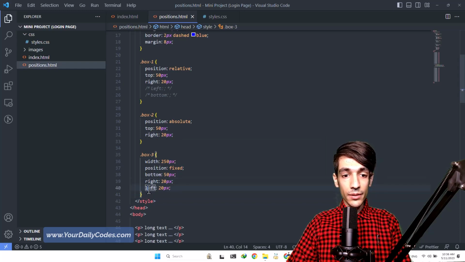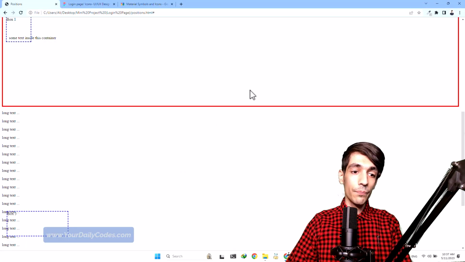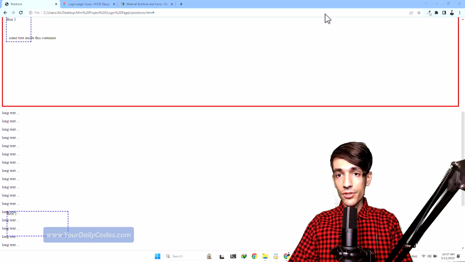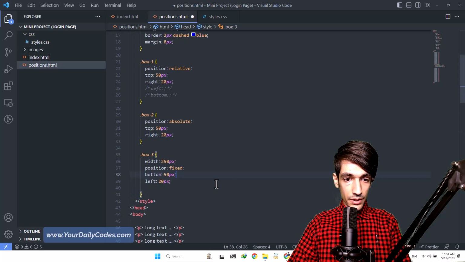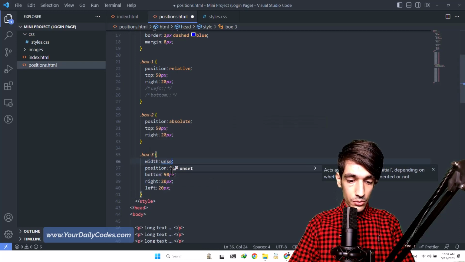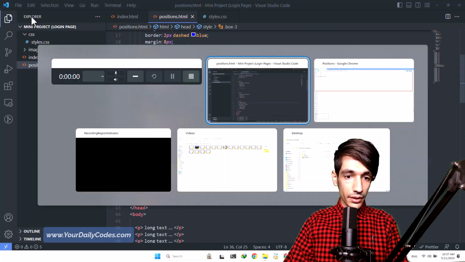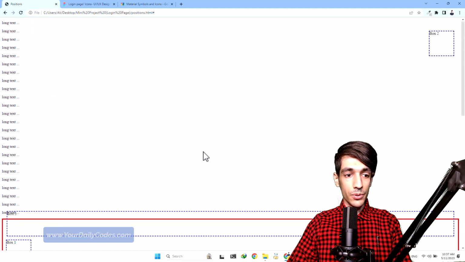It's just that when we say left and right, it listens to left compared to right. So this is it. Let's go ahead and unset this width again, and as you can see, this is a result of our fixed position.